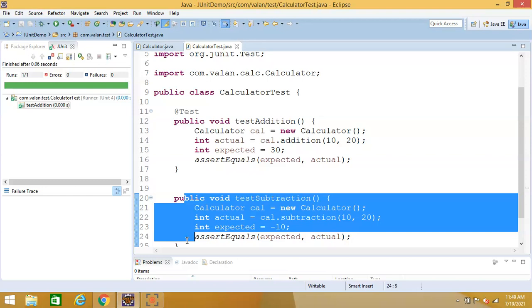So, hope friends, we got some idea about JUnit. In our next video, we have some more important annotations. Right now we are familiar with and understand the usage of the @Test annotation. In the same way, there are some more important annotations in JUnit. In our next video, we will be discussing the remaining important JUnit annotations. Actually, many annotations are there. In the next video, I'm going to discuss only the important annotations, which we will use very frequently in real-time applications. So, hope friends, we are clear about the basic JUnit part.